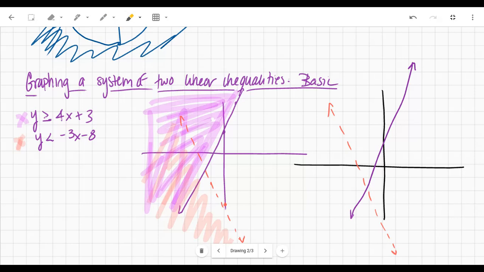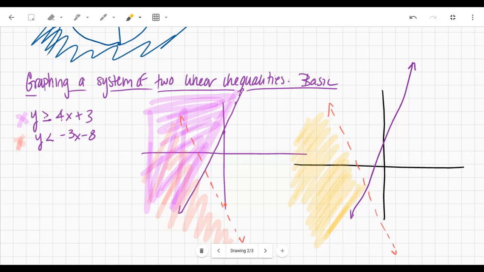Choose which of the, you really have 4 choices of where you want to shade, right? Where it makes the X, it makes 4 regions. So we want to shade this region here. Wherever the overlap is your region, okay? That's where both of those equations are satisfied, where y is greater than or equal to 4x plus 3, but less than -3x minus 8, okay?